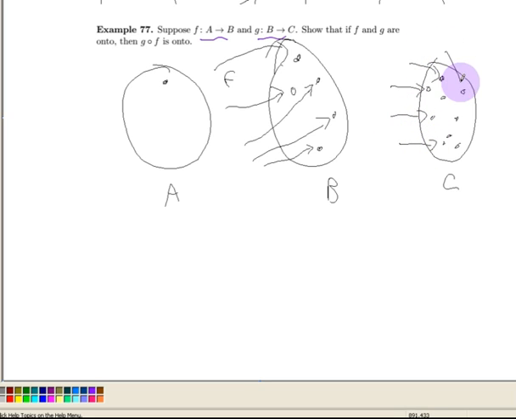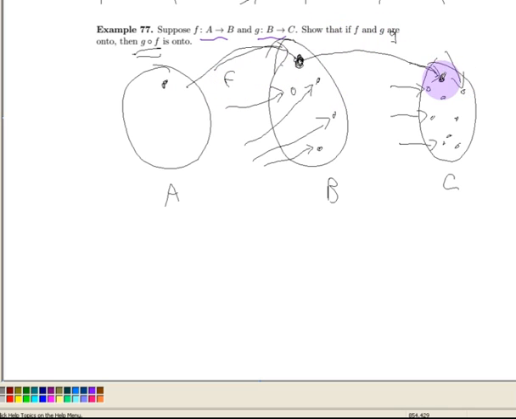Now, remember when we take g composed f, then first we go here, and then we go here. Now, to show that g composed f is onto, let's go backwards. We want to show that any element of here comes originally from something over here. And it's basically a two-hop process. Any element over here does pull back to something in here, and that's because g is onto. And any element here does pull back to something in A because f is onto. So we're going to use these two facts separately.